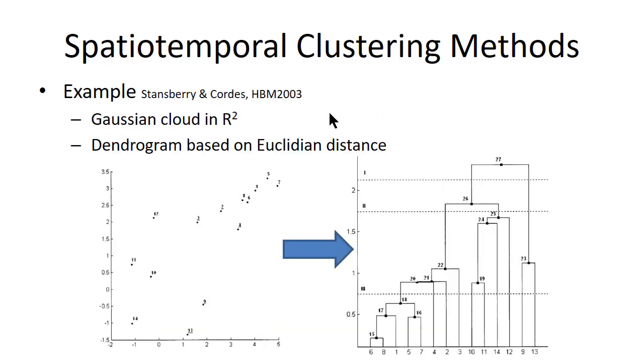As an example of hierarchical clustering, what I show here is basically just a bunch of data points in two-dimensional space. And we define what's called a dendrogram based on the Euclidean distance, where you basically just successively, so this is a bottom-up approach, okay? So I define the Euclidean distance as our metric, and so all I do is hierarchically create the dendrogram where the closest distance is these two points, so that forms one cluster, and then the next closest two data points are these two. That's already a part of this cluster, so we cluster this with this point, and they would basically just move up to the next set of clusters, okay?